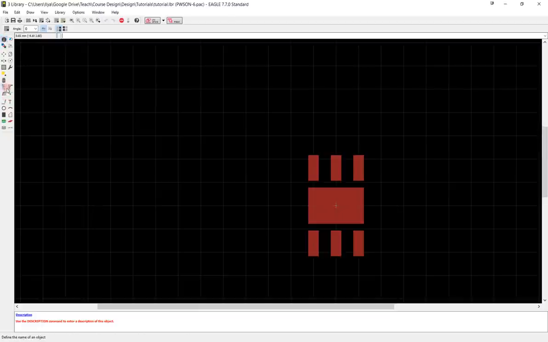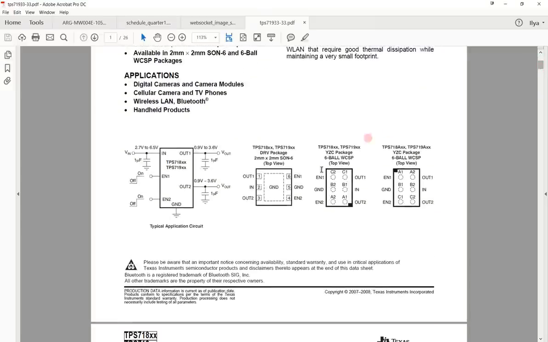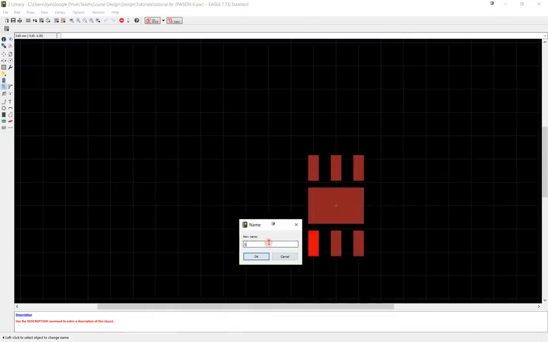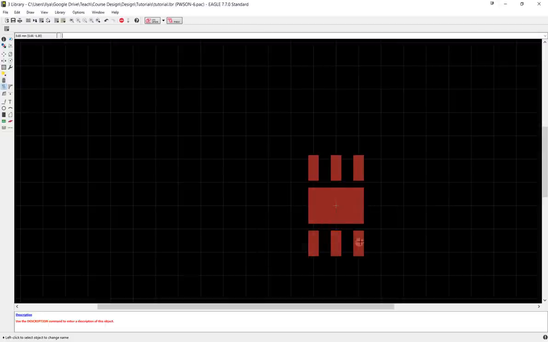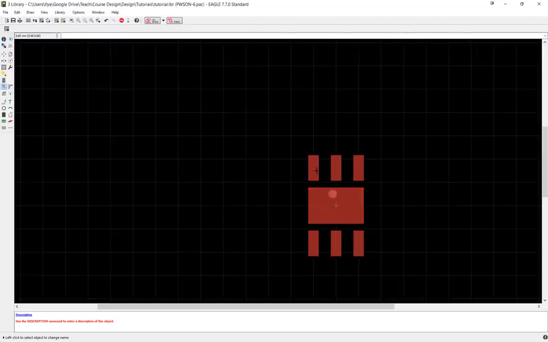The next thing that I want to do is name these pins, just to make things easier for me later on when I make the device and connect the pins. And so I'll just go around. Again, I can refer back to my data sheet here. And in this case, what I'll look back at is actually going to be this right here. And I know the pins go 1, 2, 3, 4, 5, 6 around the perimeter. And then there is this ground pin here. So I'll just name them, since it's lying sideways, 1, 2, 3, 4, 5, and 6. And this one I'll just call 7 for now.